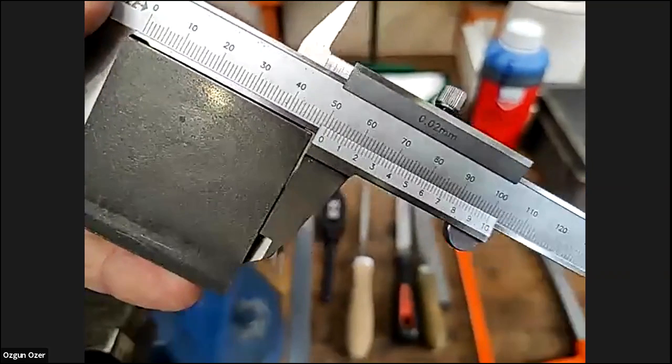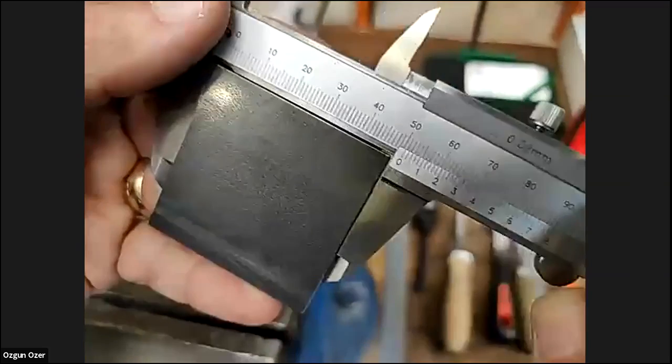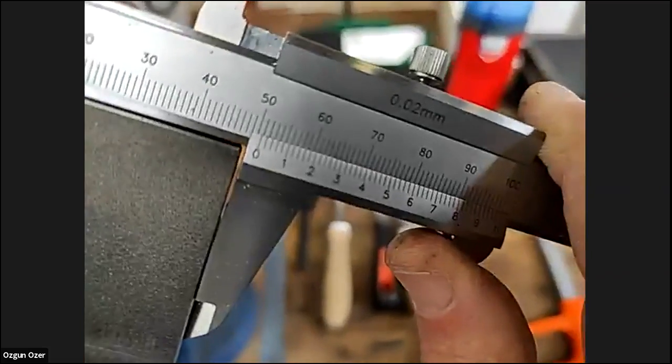To read the vernier. Okay, we have an answer, 49. Let me have a look. But you should check the zero mark. Okay, we have an answer, 51. So it's somewhere between 49 and 51 in this case. I'll try to do the focus again. Gary, could you explain a bit more? I think it's 50.8. Yeah, we have another exact answer, 50.8.